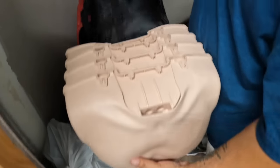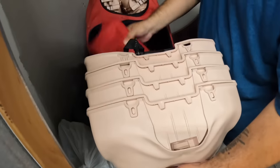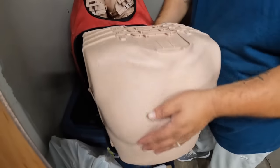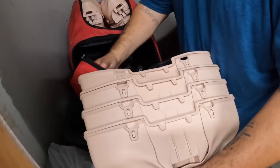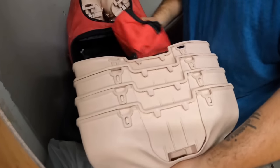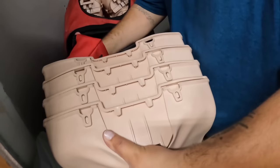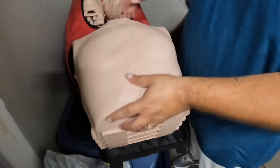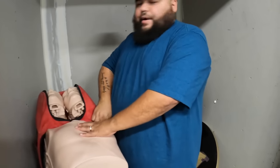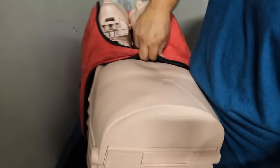A couple bodies. 1, 2, 3. Oh, and a whole little kit. Oh, wow. You CPR, Dad? I want to teach you guys CPR. Didn't you have a song or something? I don't even really know how to do CPR. I think they have songs. They said that sometimes CPR can be so dangerous that you crack ribs. What the heck? Yeah, they say if you're not doing it right, you're not cracking no ribs.